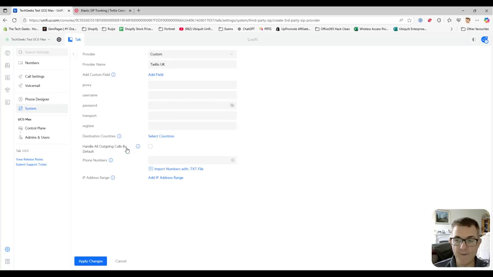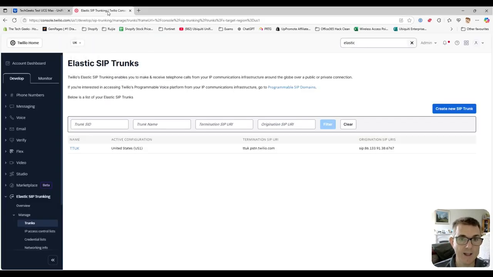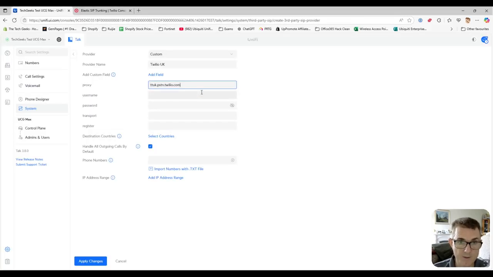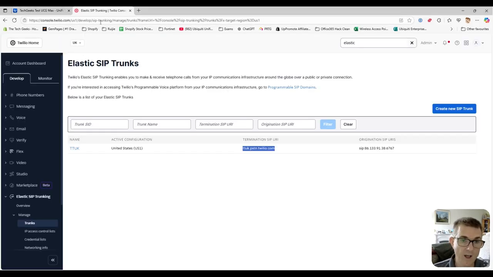Let's fill those in, but I want this one to handle all calls, all inbound and outbound calls. That's the greatest way to do it. So now we just need to go back and pick off everything else that we had in here. Here is our proxy. All right, this should be all that's actually needed in here. Sometimes we have to put a region in here and it seems to fill it out slightly differently. So we'll have a check there in a moment.